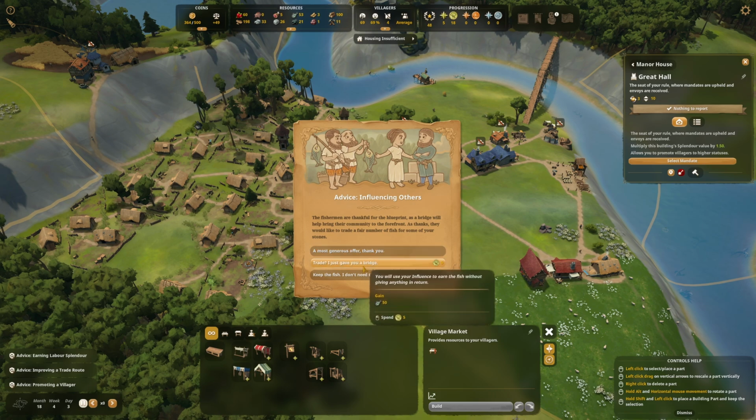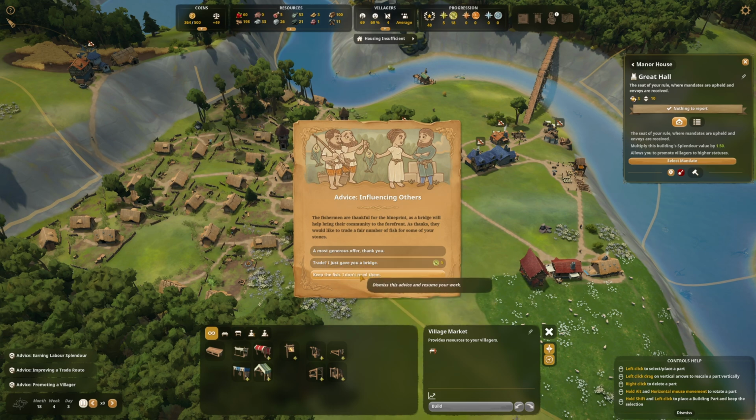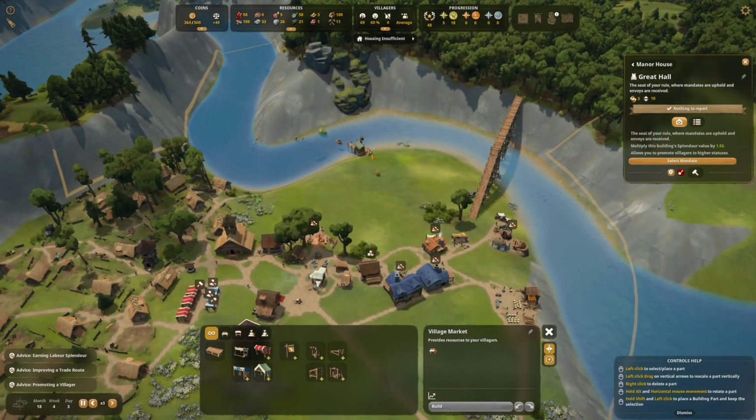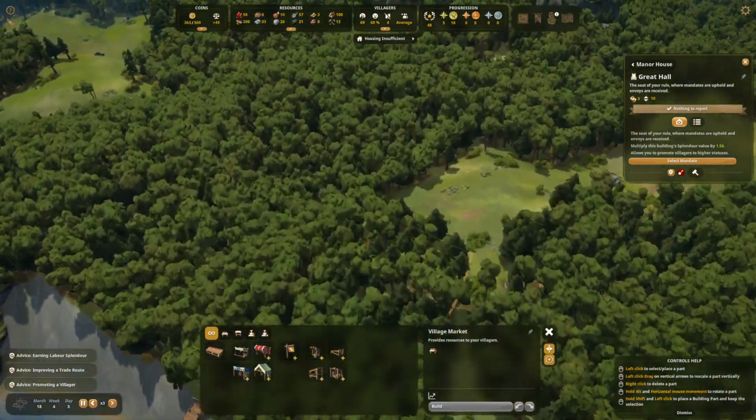I don't need this. Trade, I just gave you a bridge. You will use your influence to earn the fish without giving anything in return. Keep the fish, I don't need them. I have enough of my own. I sell the extras, which is fine.